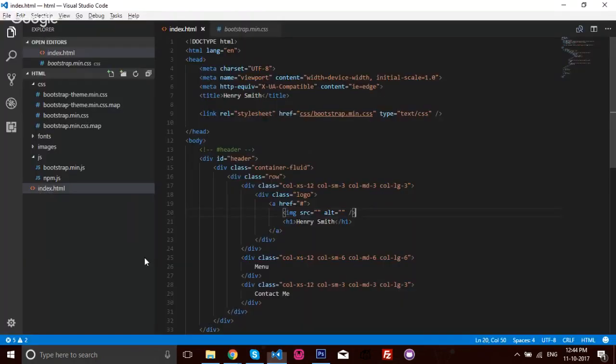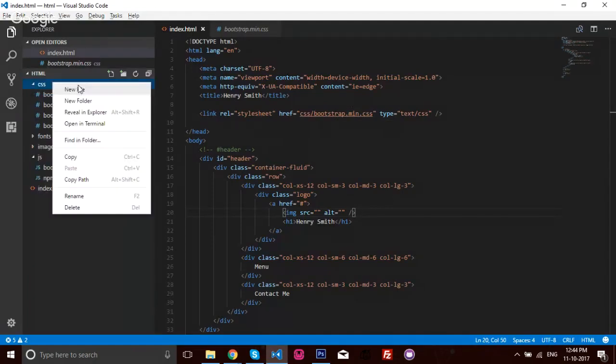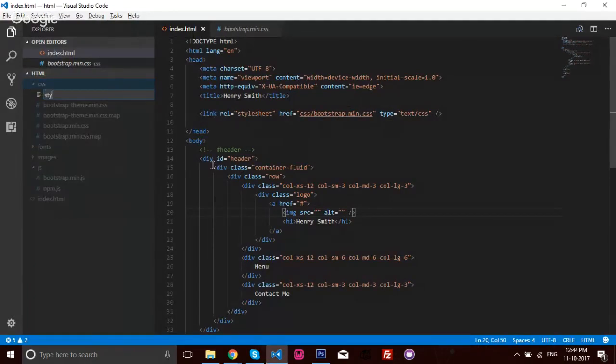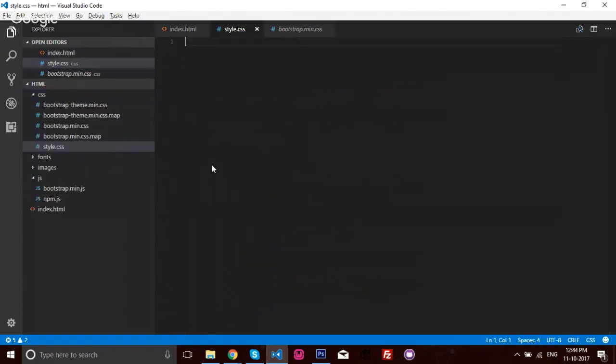So if we do this, it will come like this. Okay. So what we're going to do now is create one style.css file, our main style sheet.